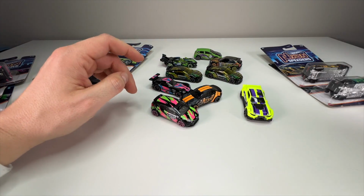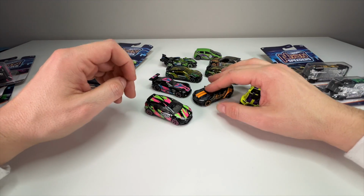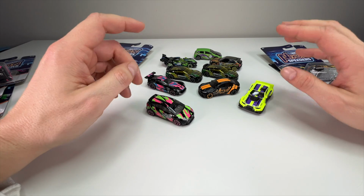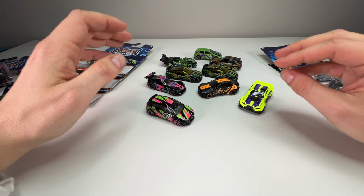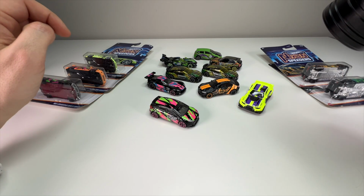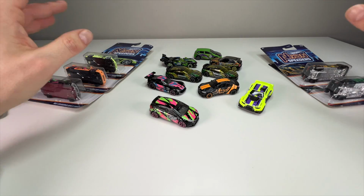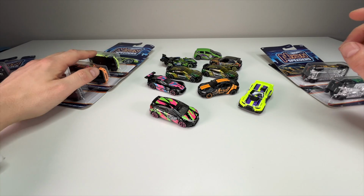And also I wanted to point out, someone last time, and I didn't realize this, a couple people pointed this out, but these cars will actually glow under black light because of the neon. So if you've ever messed with anything black light, you'll know that white stuff or bright colors usually have a glowing effect under a black light. So I have one here. I'm going to hit it real quick just to see if it'll actually work. So there, I don't know if you can really see. So what we'll do is we'll unbox them, turn the lights off, and then I'll take the flashlight over all of them so you can see how they actually glow, because that is pretty cool.